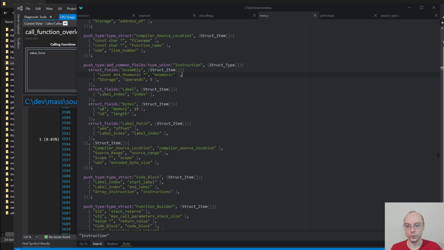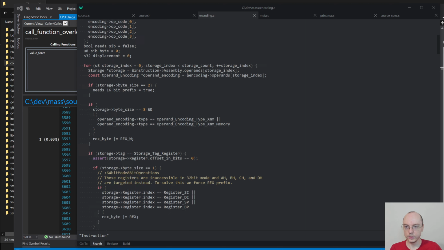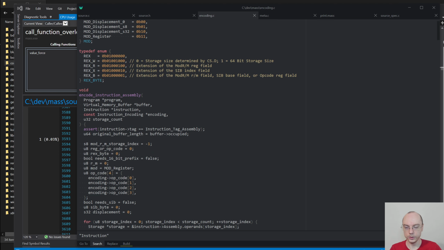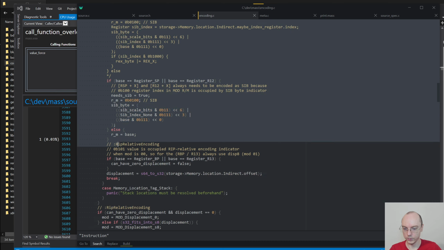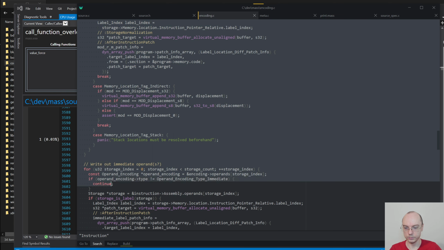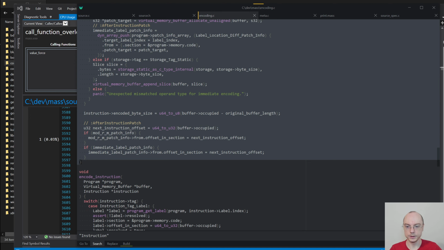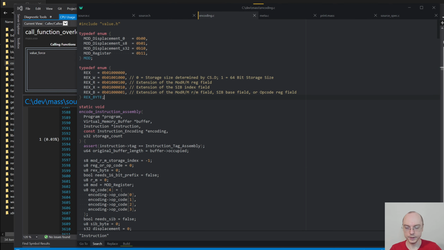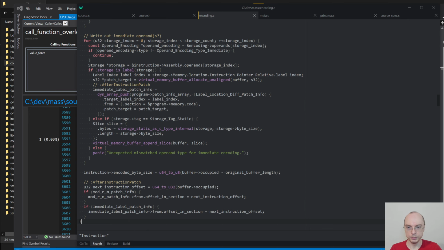Now, one idea I had for a while is to not store the instructions like this, and instead store them as bytes right away. And I think it's time that we try to do that. So we can go into the encoder, and we will copy this function. That is quite a lengthy function. I will eventually merge the copies probably, but for now it is much easier if we don't break the existing code and we just start sort of chipping it one by one.